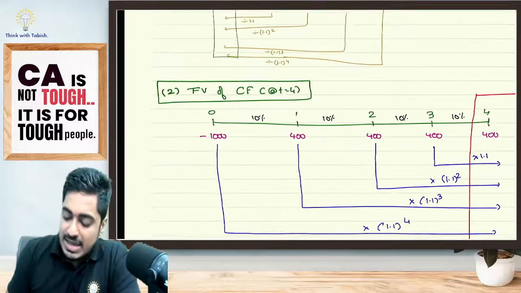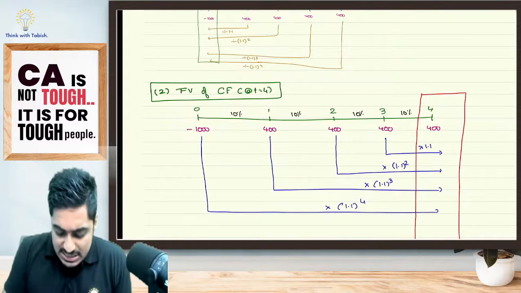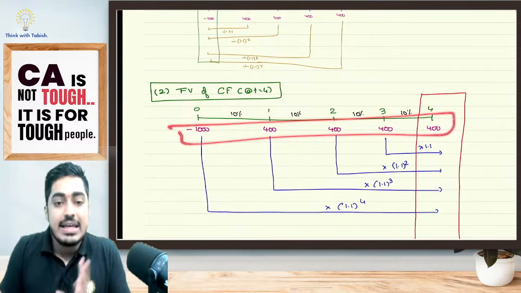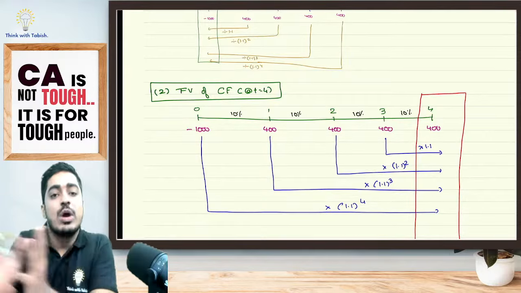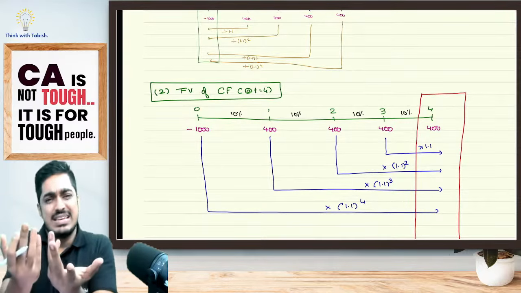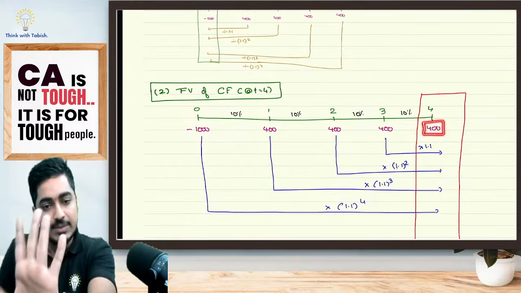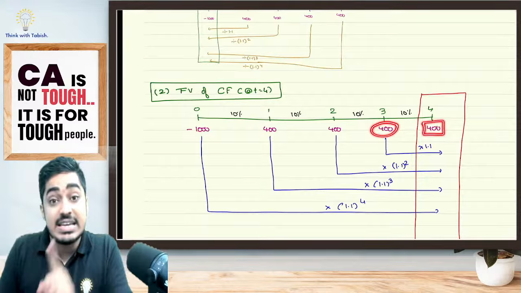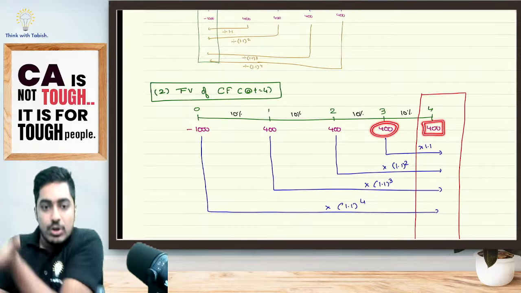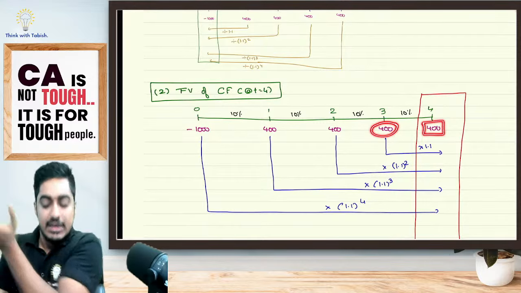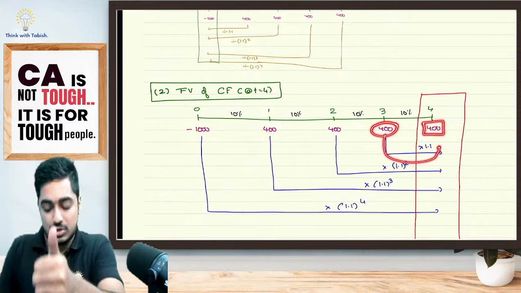Okay, now imagine I am telling, okay boss, same example. Now I don't want to value at 0, I want to value at t is equal to 4. Can I do it? Yes, sir, simple. Look at this. This 400 is already at 4. I need not do anything. Keep it as it is. Boss, this 400 is at third year. I want to take it to the fourth year. 1 year interest add, into 1.1.